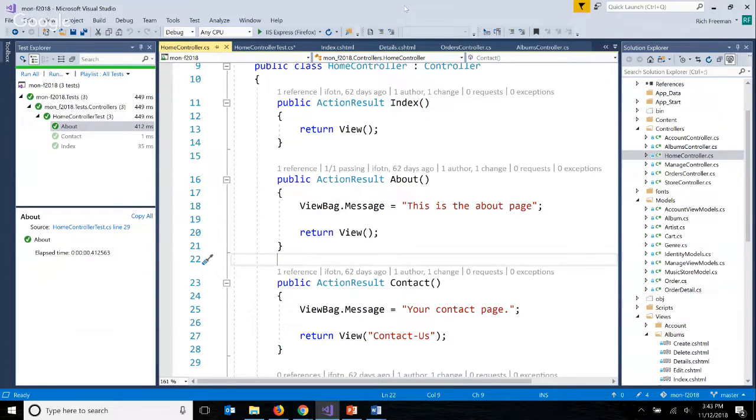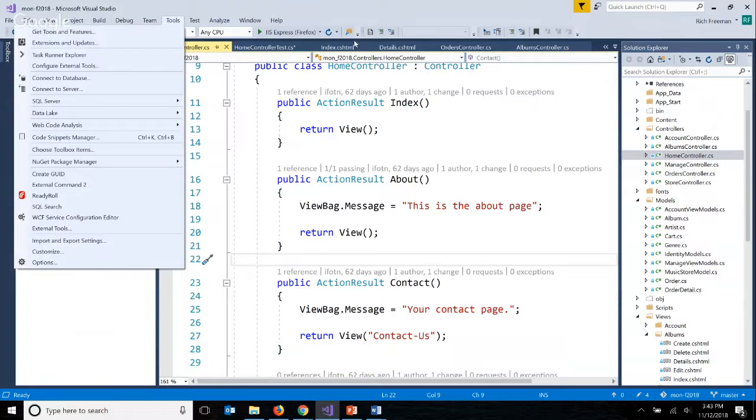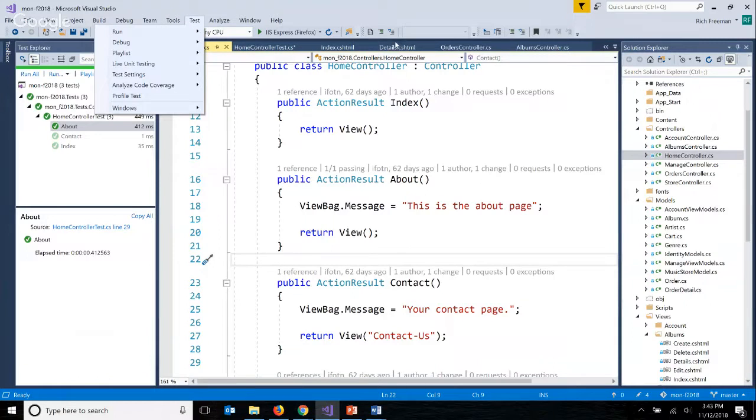So one of the other testing tools we want to use up here is inside of the test menu. Now, most of you will have this, but if anybody's using Visual Studio Community Edition, you won't have the code coverage tool by default. You have to install it as a Visual Studio extension.